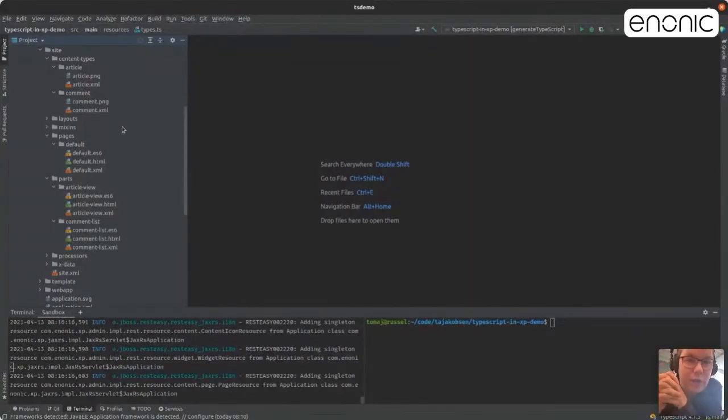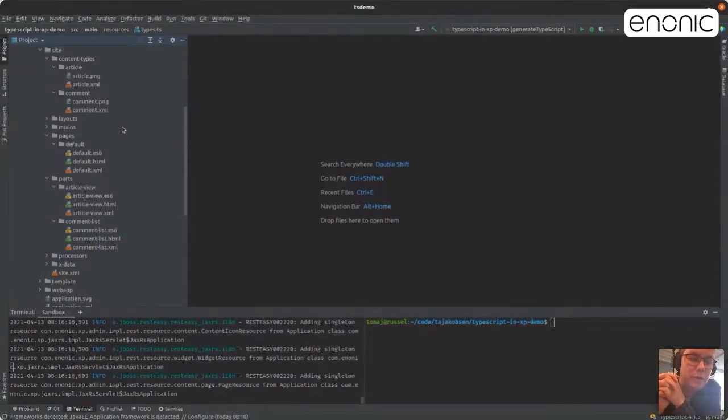The way it works is, when you write a TypeScript file and run it through the compiler, it spits out 2 files. One file is the JavaScript file, which is the file being used in Enonic on your page as your controller. And it also spits out a d.ts file, a definition file that has the TypeScript definitions. So the JavaScript files we already have as part of the standard libraries for Enonic. So that exists. What we haven't had until now is the type definitions for those files.